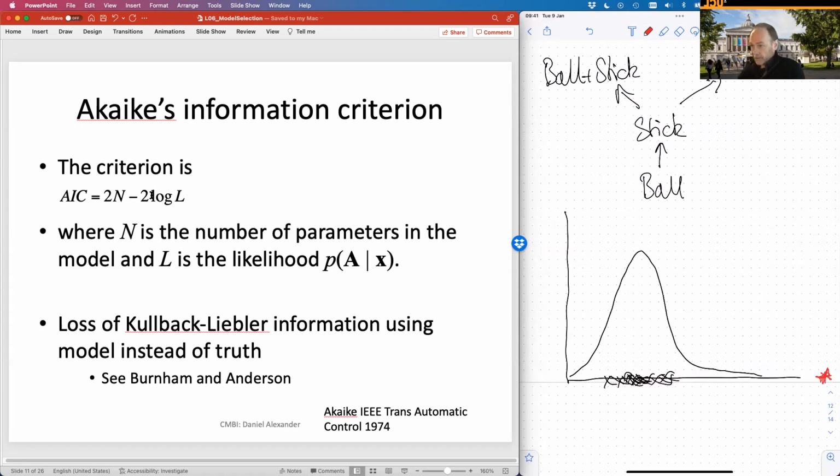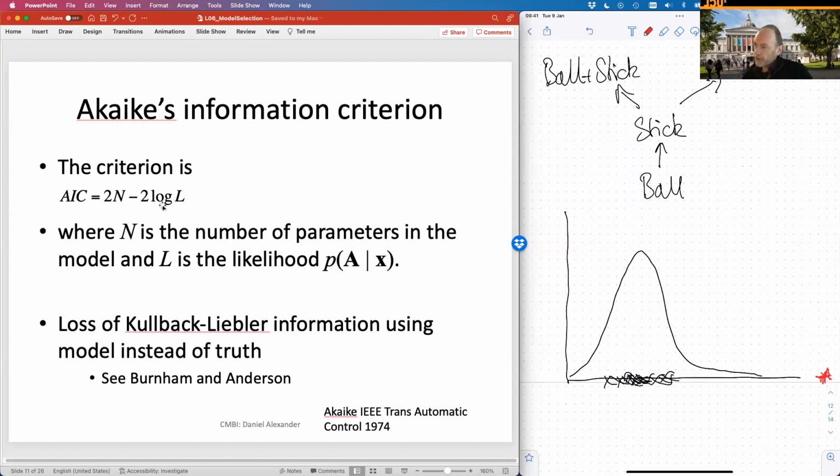This is it here. The Akaike information criterion for a particular model fit to a particular data set is simply 2 times the number of model parameters minus 2 times the log likelihood of the data given the parameter values. The idea is that we compute this information criterion for each of a set of models and then choose the model that has the minimum. In the simplest usage of the AIC, you just pick the model that produces the smallest AIC.